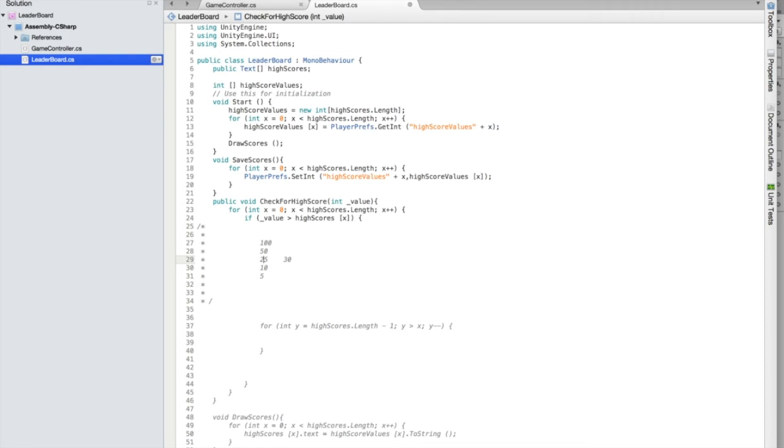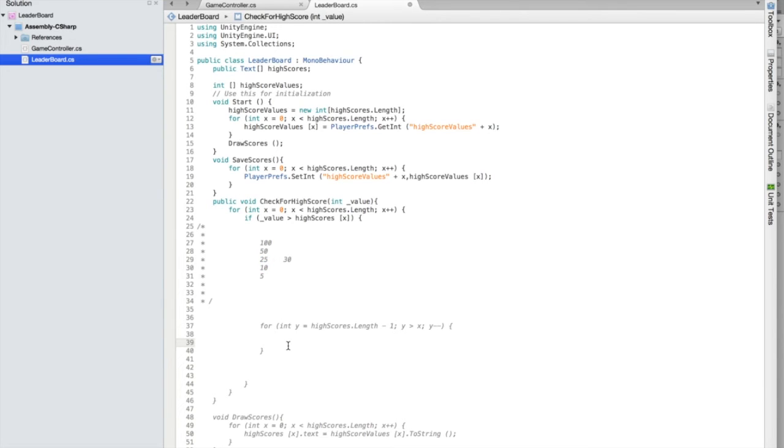And so what we've done is we've gone through this first for loop. This part right here has told us that first we check and see, is our value greater than 100? No. Is it greater than 50? No. Is it greater than 25? Yes, it is. And so what we need to do is we go all the way down to this position, and we don't care what happens with this 5 because it's just going to go away. So the first step is to move this 10, copy this 10 down into where this 5 is. Then we copy this 25 to where this 10 is, and then we put the 30 in where the 25 is. That's how the algorithm is going to work.